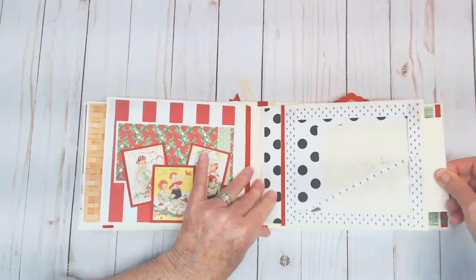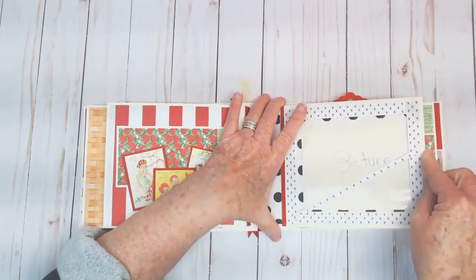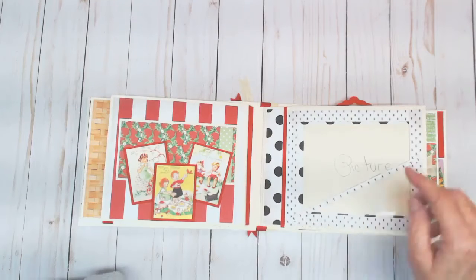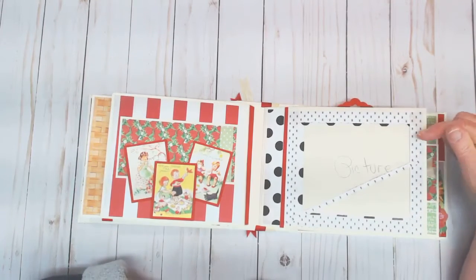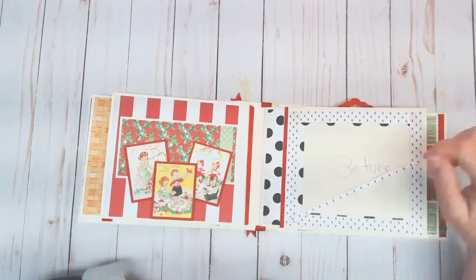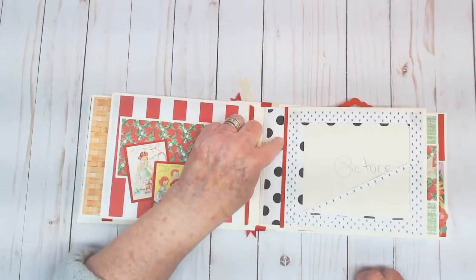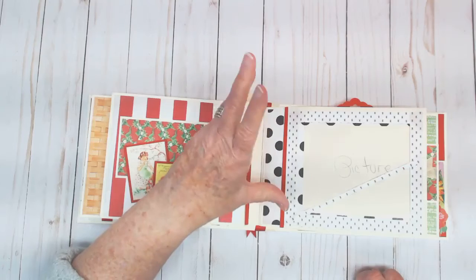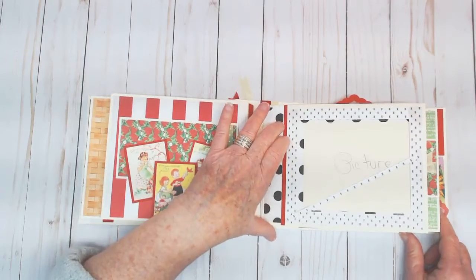As you can see, the photo will slide right in here. I put a picture on there, and used some of this very cute pattern, these are ants, I do believe. I went ahead and incorporated a little piece of the red to set it off. And I think the black and white and red always looks so cool together, don't you?